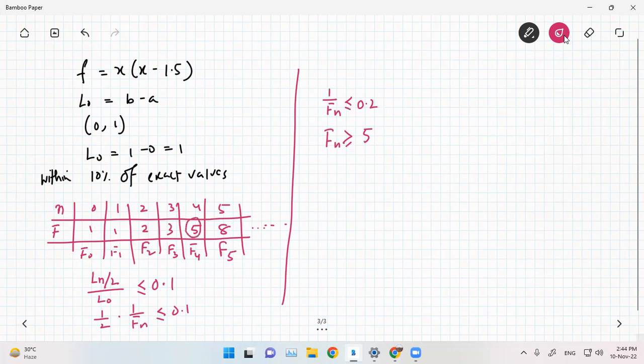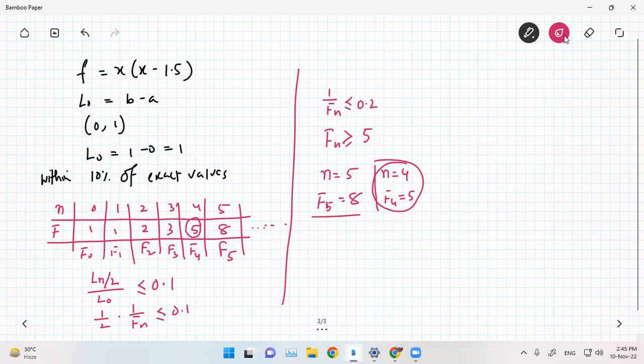If you take Fn equal to 5, since equal value can also be taken, in that case your n value will be 4. But to make it more interesting, I will take a higher value, because higher values can also be taken. So I am taking n to be 5. So your Fibonacci value F5 will be 8. You are advised to repeat the problem with these values. So this is your self-assignment. Now let's start with this one.